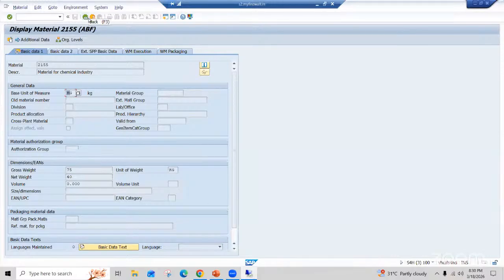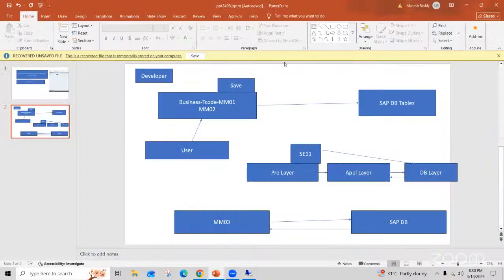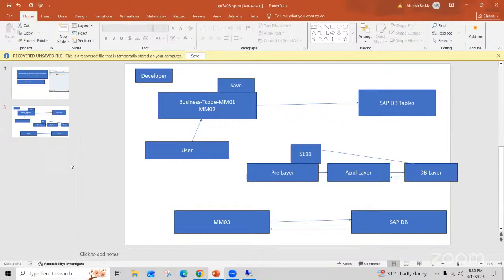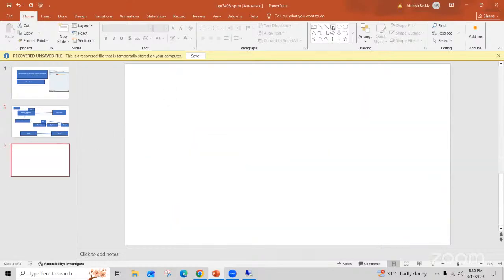Okay, so like this materials, for example, purchase orders looks like this. All the purchase orders. This is a business terminology you come across in SAP. Business data. SAP is for what purpose?